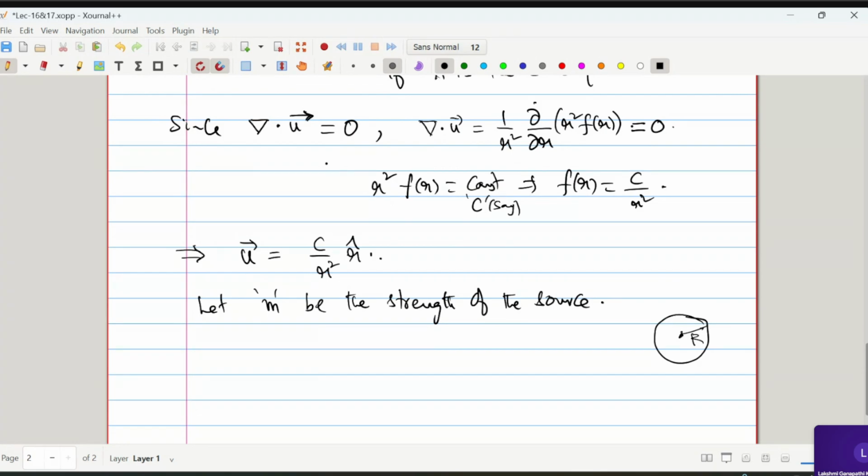And how did we define this one? Finally, you get C by r. C is the stream function. We derived the stream function directly, because we know the stream function for source. How did we get that C? Source strength, the volume, that we have defined already. Source strength means the volume flux of the fluid from the source point. That's your definition. So M equals what I already defined.